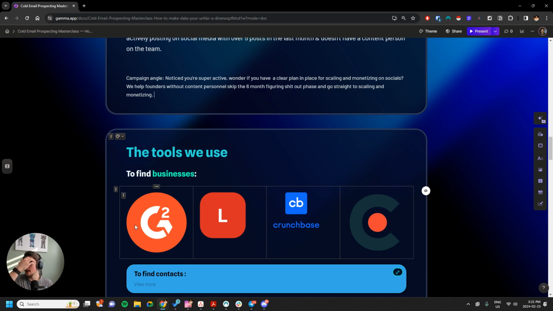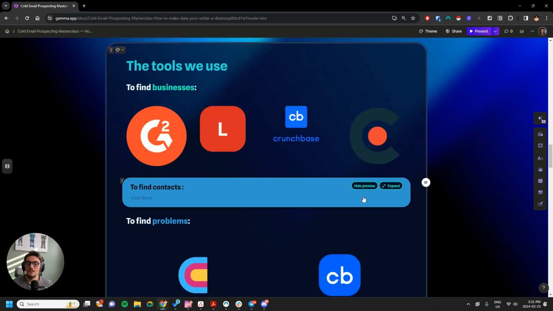Now, with G2, you can get a bunch of different businesses. It can be a great starting point, but you don't really know if they have funding. Latka is amazing, but when you scrape this, don't pay for it, please. When you scrape this, you're going to end up losing your account because they're aware. So you'll have to keep creating new accounts if you want to continue scraping it. And this has a ton of SaaS businesses, like 25,000. Crunchbase is going to be awesome. You can qualify that they have funding. You can do really creative campaigns. And then you have Clutch for a bunch of agencies.